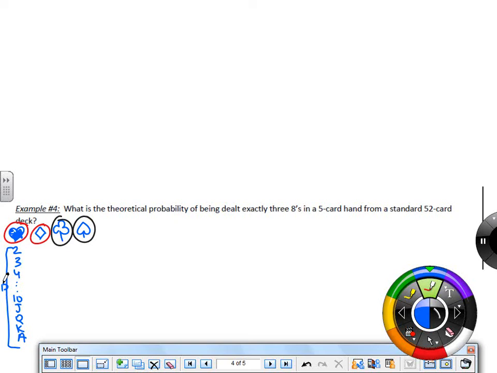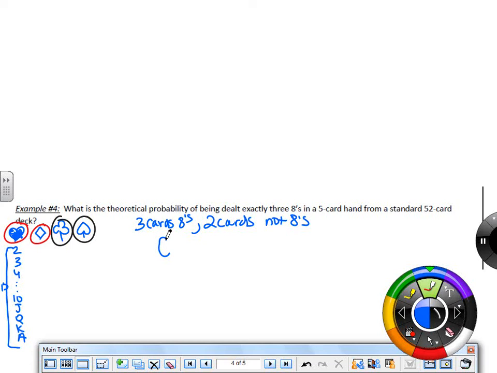But to get exactly 3 8s means we are going to get 3 cards that are 8s. And then we're going to get 2 other cards that are specifically not 8s. It doesn't matter what they are. They didn't put a parameter on that. But we can only get exactly 3 8s. Okay? Now we're counting choosing groups of cards and not individual cards. So since this is a group and order doesn't matter, we're going to use a combination.